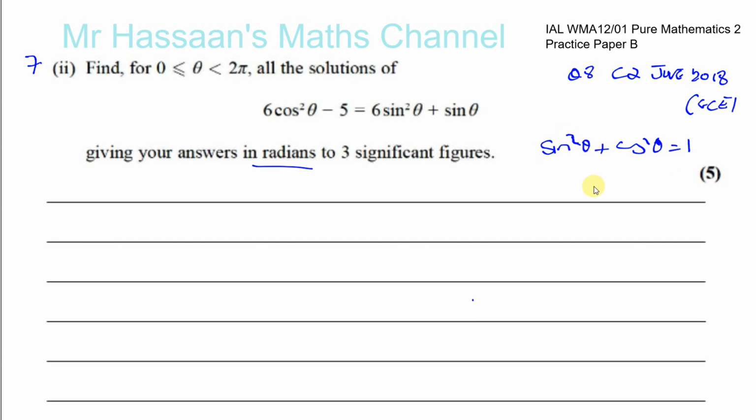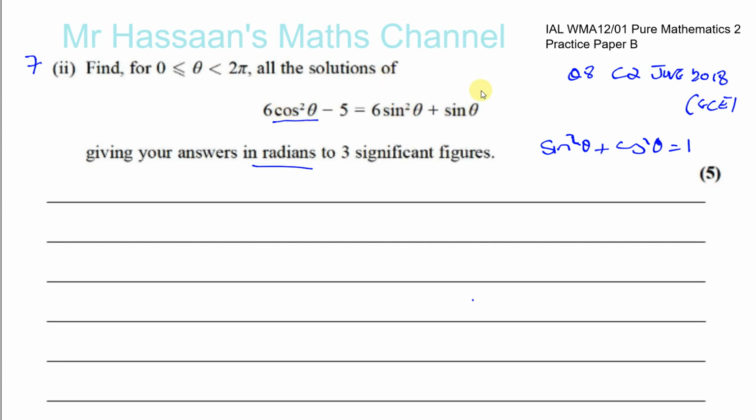Now, what would be better here? Would it be better for us to change the sine squared theta into 1 minus cosine squared theta, or would it be better to change the cosine squared theta into 1 minus sine squared theta? Well, if I change just this into 1 minus sine squared theta, then I have only sine squared thetas and sine thetas left in the equation, which should make you realize that's the sensible thing to do. Because if I wanted to change this to cosine squared theta, then I've got to change this sine theta as well, because then I'll have cosine squared and cosine squared and a sine.